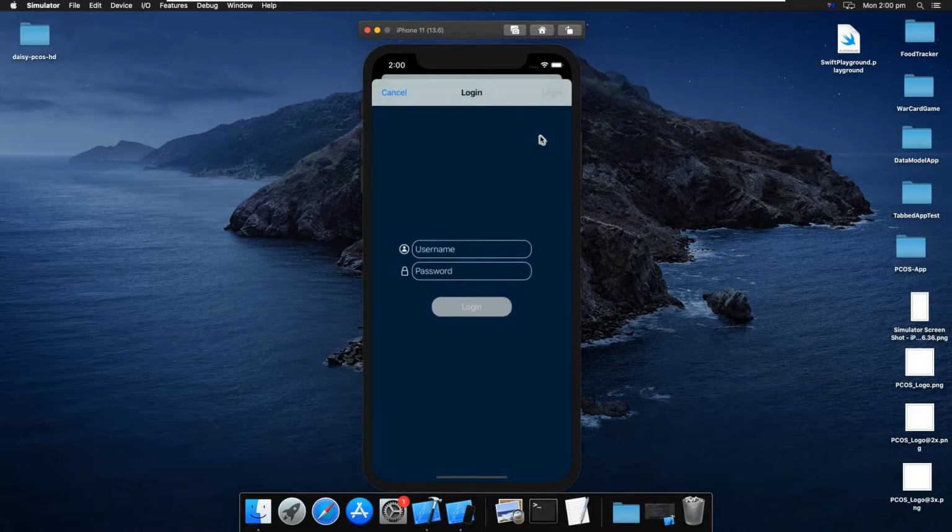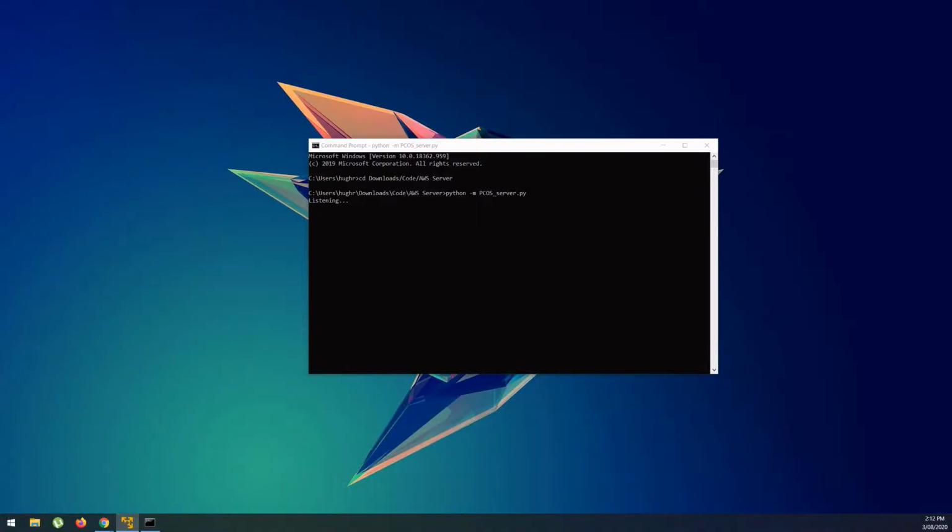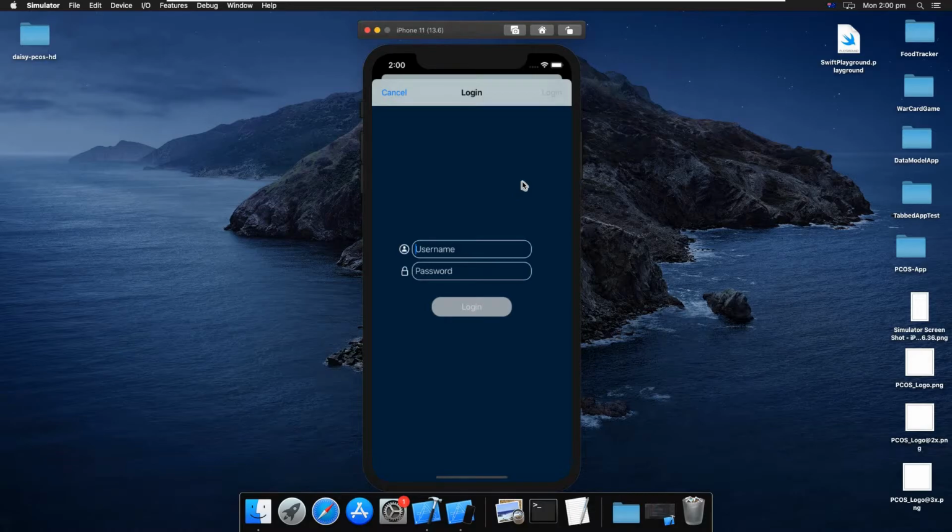Great. Before we log in, because we're now at the login page, we'll just look at the Windows localhost server. And we'll see that we've successfully registered an account. It's sent the data there, and that's all worked on the server side of things. So we'll go back to the login page and put in our user and password.